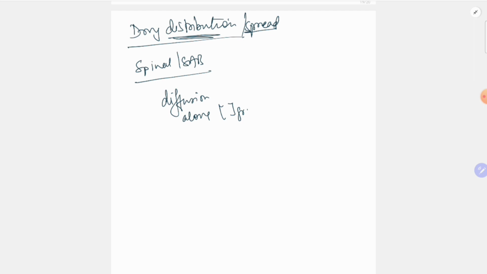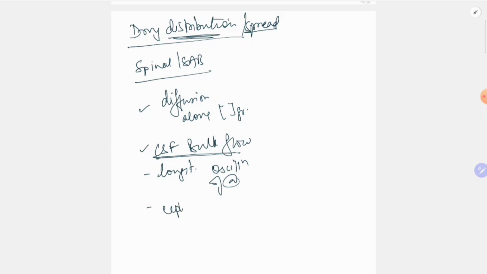Also in spinal anesthesia, we have CSF bulk flow. Now CSF extends in the vertebral canal up to the brain. And this bulk flow of CSF happens because of the longitudinal oscillations of the arteries, because of the pulsation, and it leads to a cephalad spread. Basically the CSF is moving towards the brain so that it can be drained into the arachnoid villi and then metabolized and then reused, right?